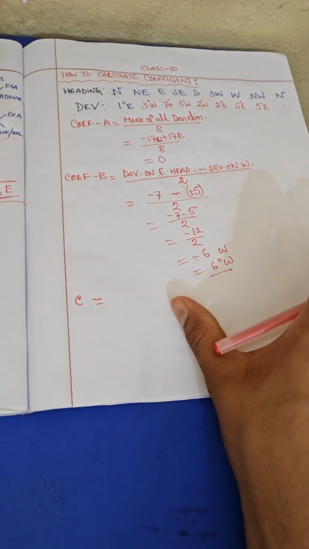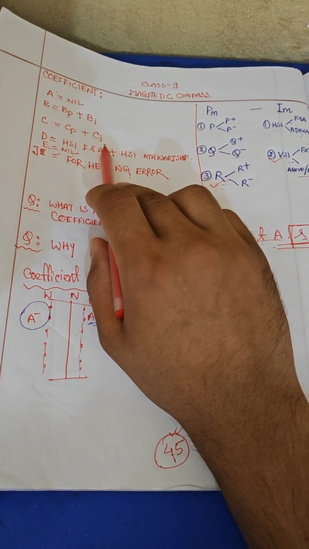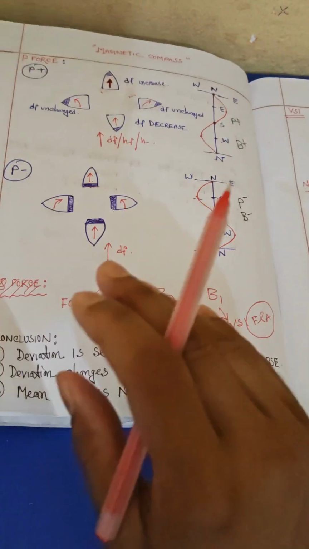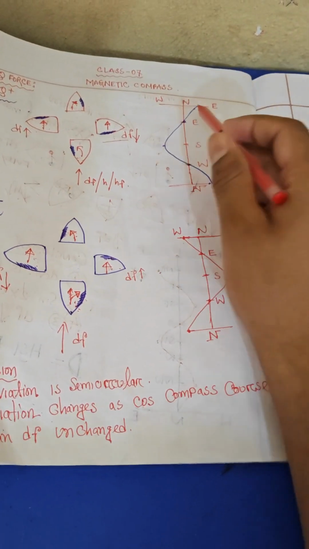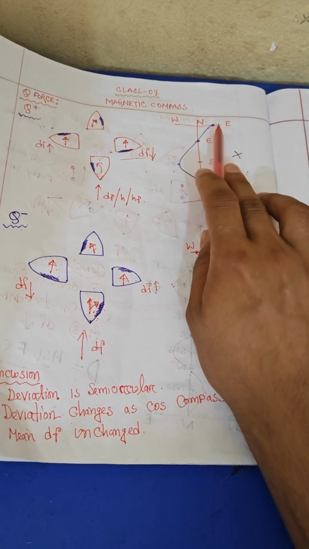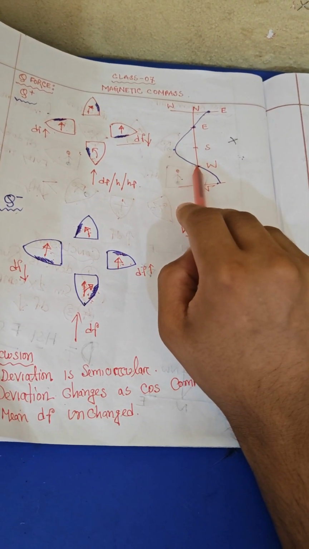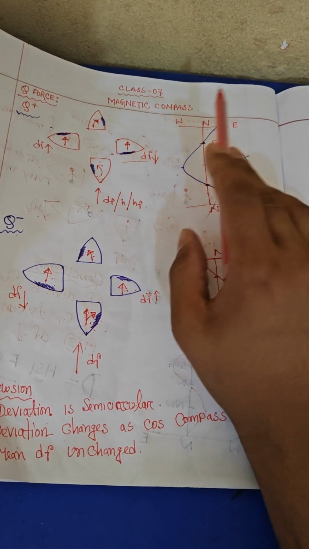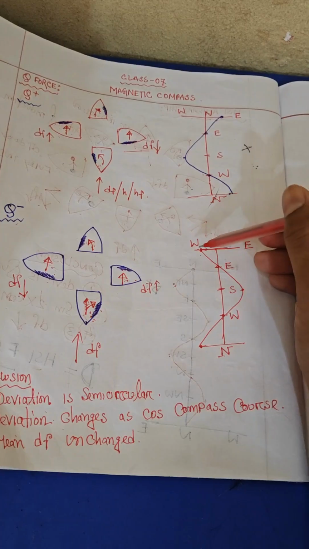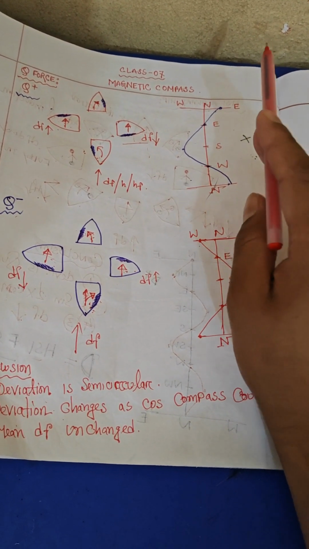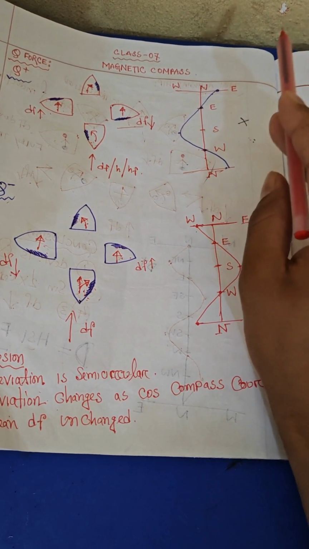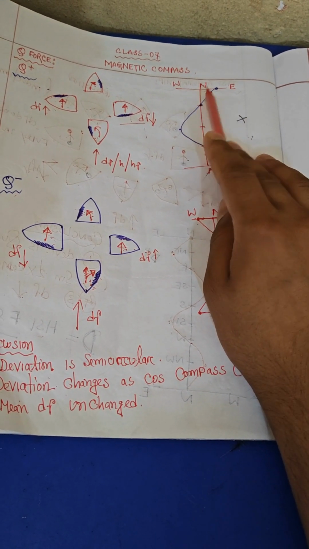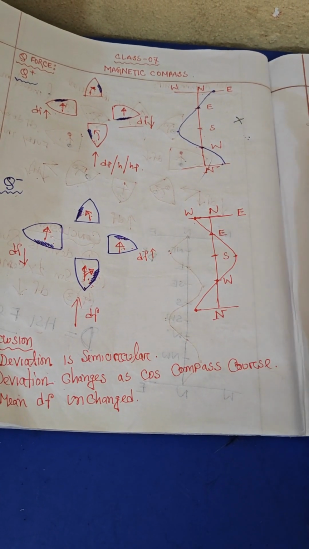So after that, for the C coefficient, you know that C is for the CP and CI. So CP is for Q force, correct. So if you check a little bit for the Q force, for the northerly heading you have the maximum deviation, correct. For easterly heading 0, westerly heading 0, southerly heading you have the maximum deviation. Since northerly heading easterly deviation is Q plus, correct, and northerly heading westerly deviation is Q minus. So we will work only on the headings where you get the maximum deviation. So here you get maximum deviation on northerly heading and southerly heading, so we will use these two.